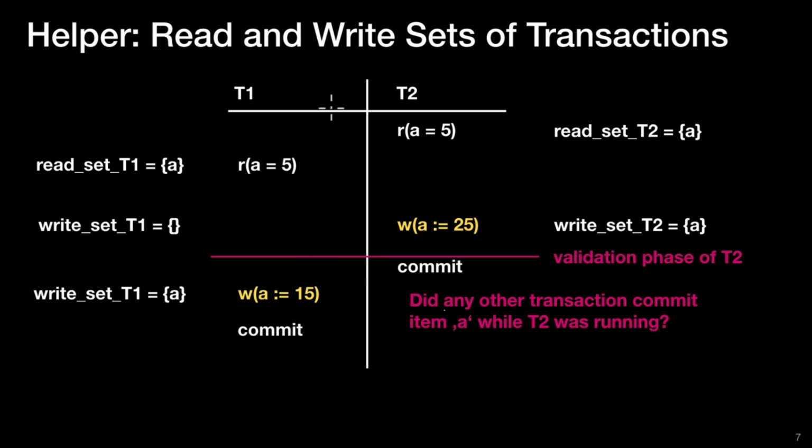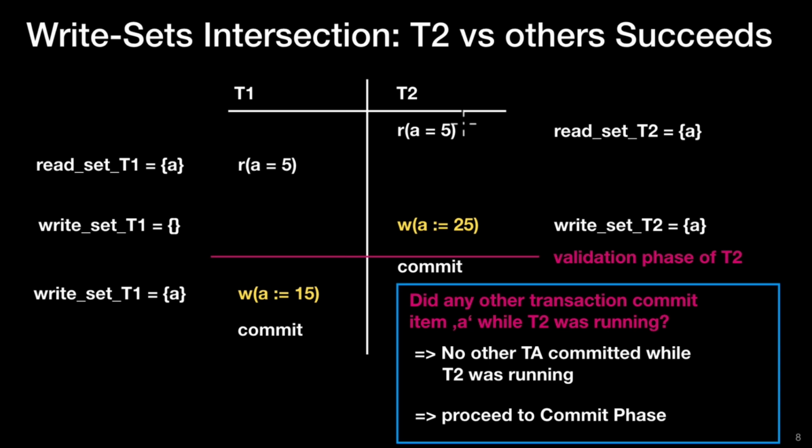Well, there is no commit. Any other transaction, well, we only have transaction 1 in this case. Did this transaction commit while T2 was running? No, obviously not. The commit comes afterwards, so there was no commit. So the validation phase is pretty easy. We know there is no conflict. There was no version created in the database while T2 was running. Nothing was changed. T2 at this point in time still sees the database as of the time when T2 started. That's an easy case, so we don't have to do anything here. This means we can proceed.